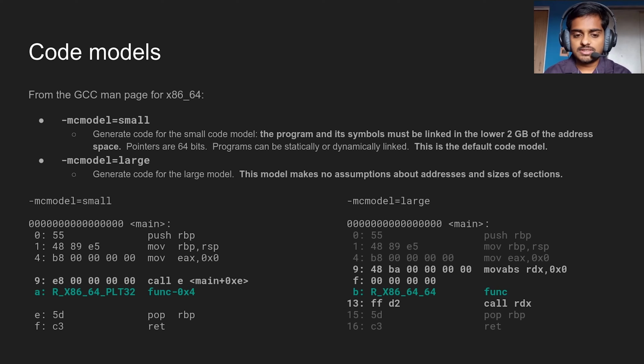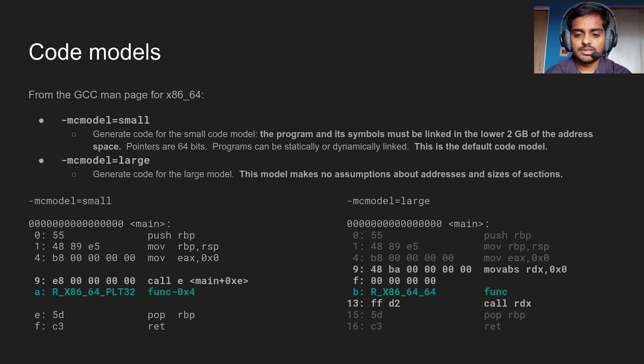So, what is the benefit of using small code model? If you look at this assembly code of a function calling another function, we can use a relative call instruction when using small code model, as the relative address will fit within 32 bits. But in large code model, we need to load a whole 64-bit address in a register and then call it, because the compiler does not know how far away the address will be. This is also true for reads, writes, and other operations. So of course, the first one is much more efficient. So we want to support small code model for our JIT if possible.